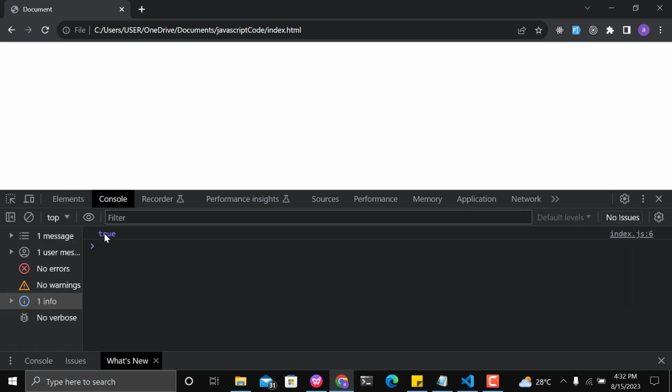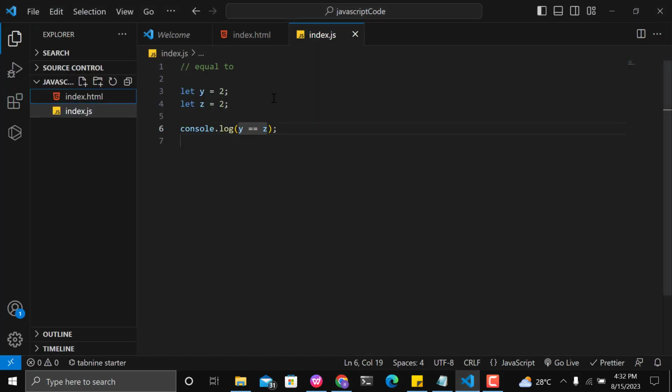Yes, that returns true, because the comparison operator returns true about a statement about two things that we are trying to compare together. Is y equal to z? Because what is our value of y? 2. What's our value of z? 2.